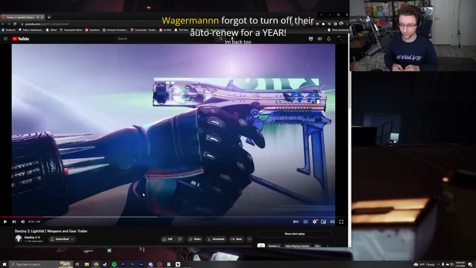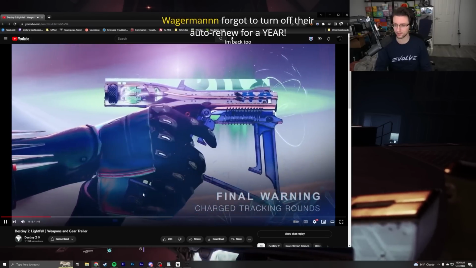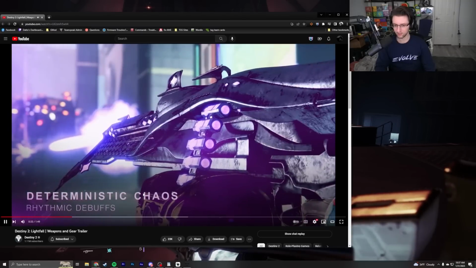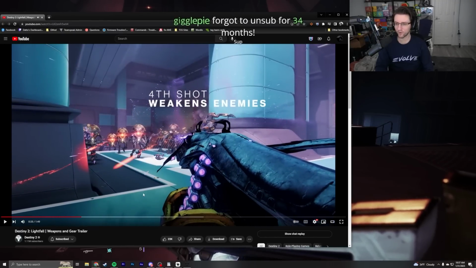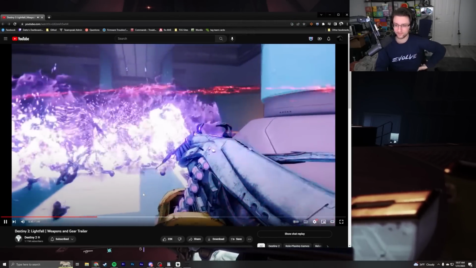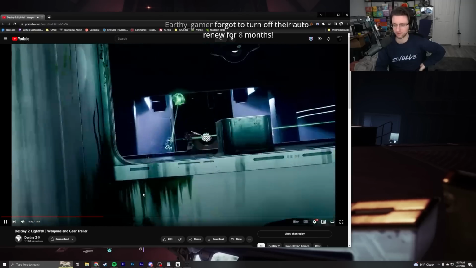Okay, some sort of reload effect on the sidearm. Okay, charged tracking rounds. Okay, that's pretty neat. Probably not going to use it, but it's neat. Deterministic chaos. Rhythmic debuffs. Fourth shot weakens enemies. 16th shot makes enemies volatile. That's kind of cool.